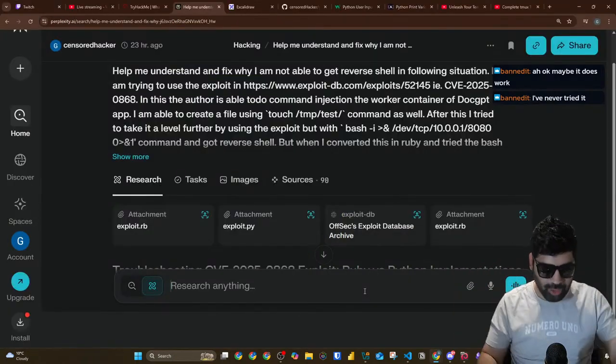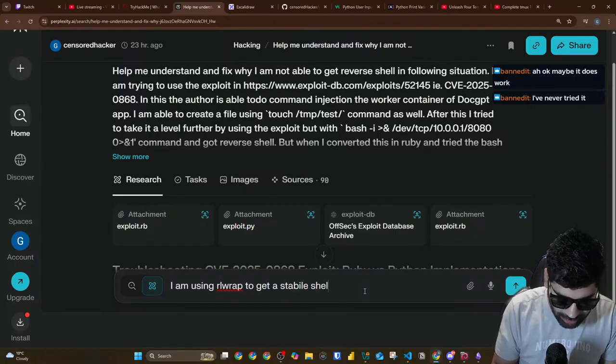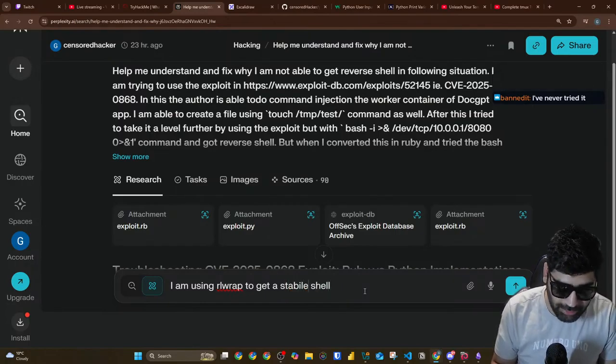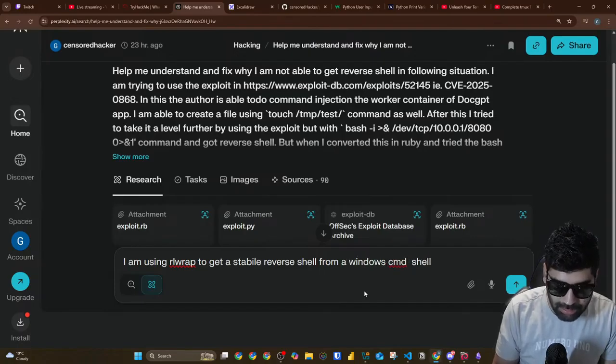But let's say I am using rlwrap to get a stable reverse shell from a Windows CMD application.